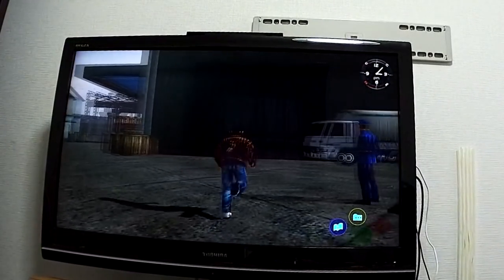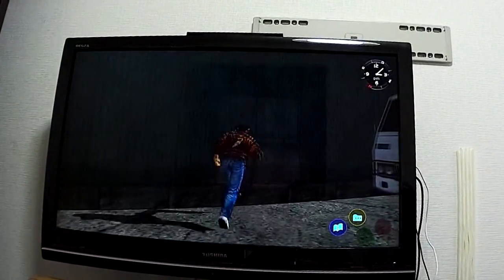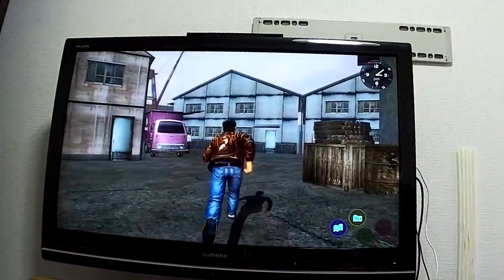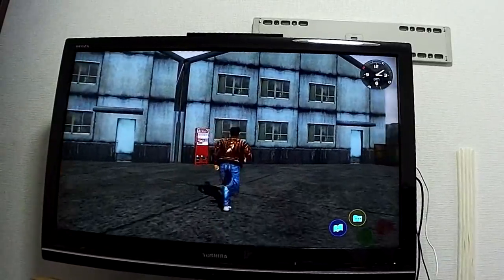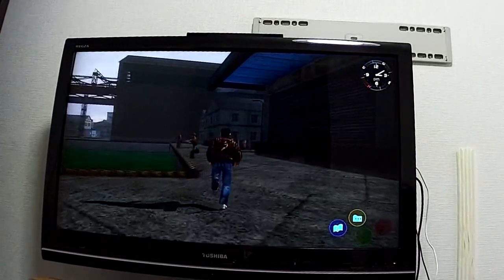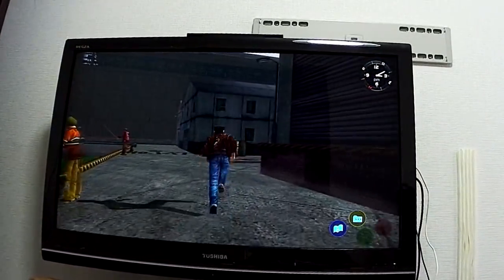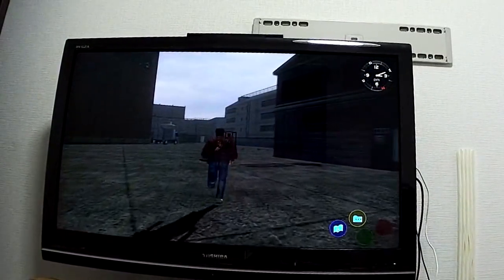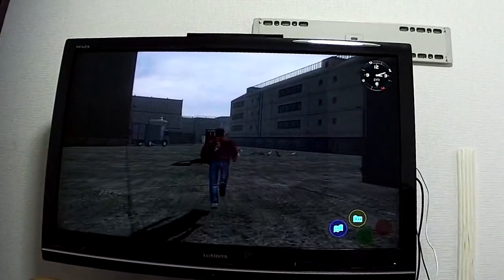Yeah, you can see the auto brightness adjusting. Whenever you get a darker scene, it makes some parts of the game. See, it's dimming down there. I don't know if you can see this on camera, but it is dimming, and it makes certain parts of the game completely unplayable because you can't see a thing. It's just pitch black.